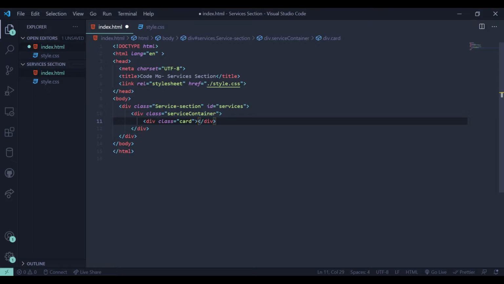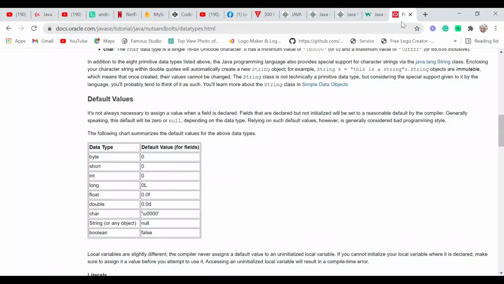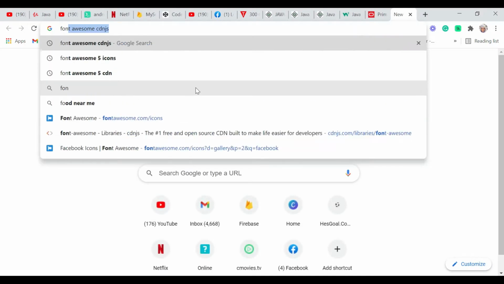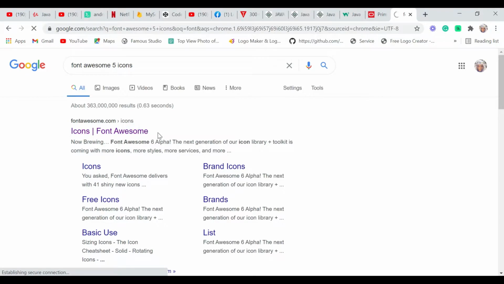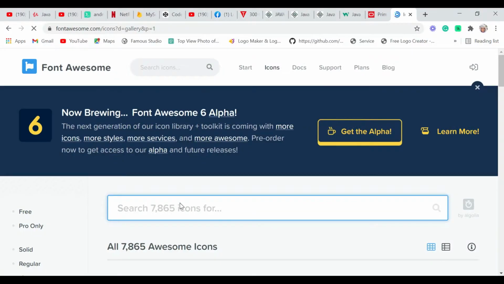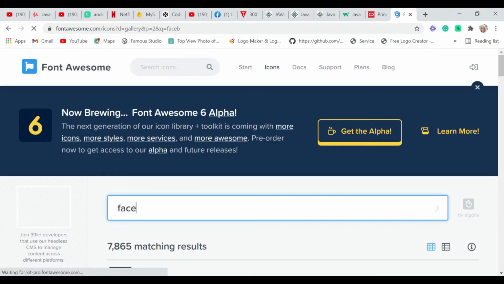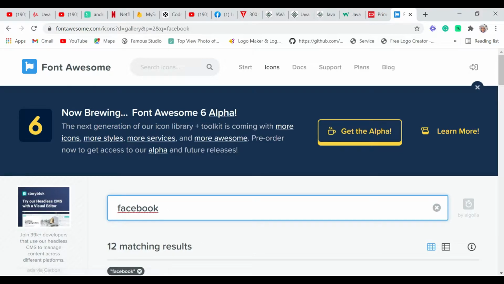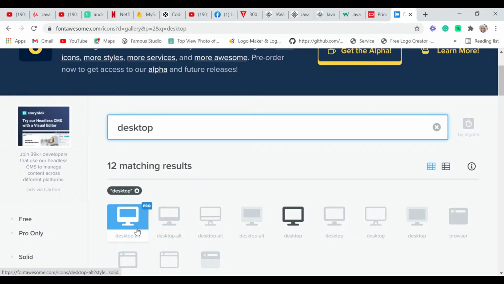and also I am going to go to this website called Font Awesome Icons. Click the first link, and let me just pick one icon, not social icons, but just icon, desktop.